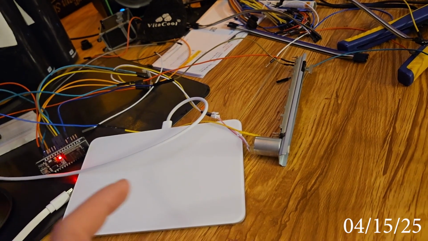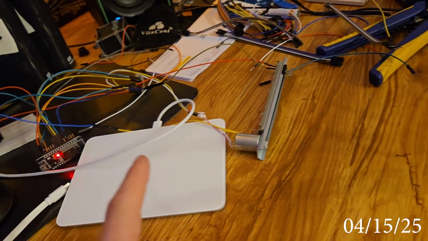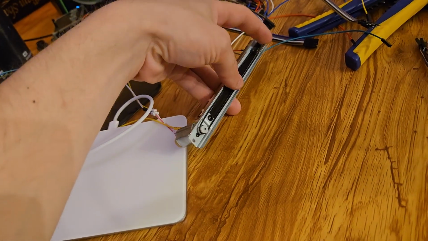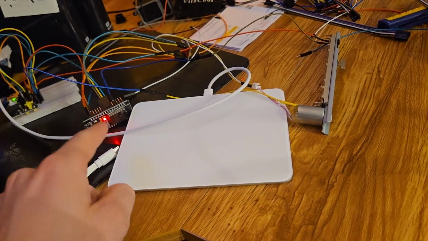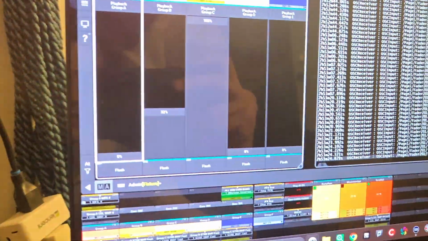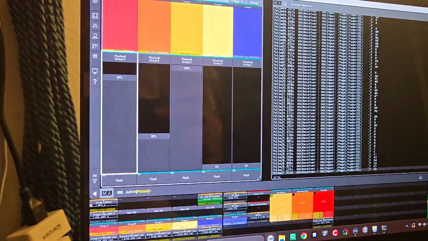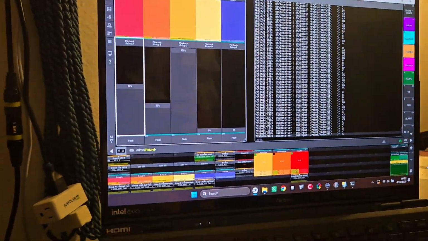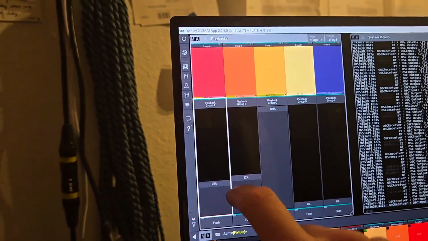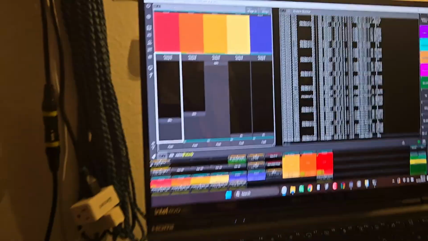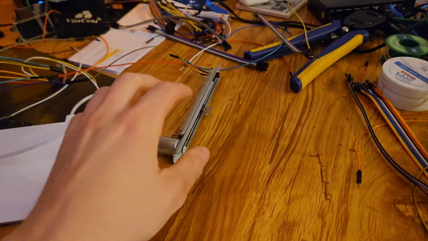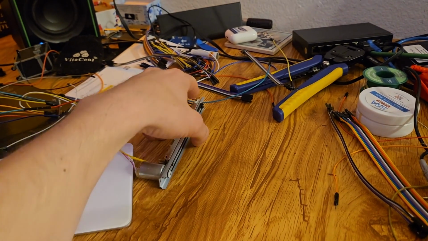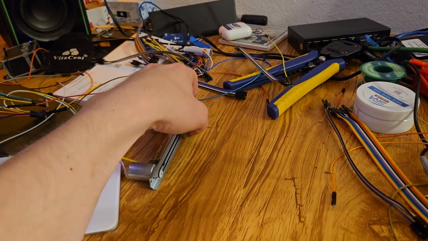So I'm just prototyping this right now, but this is a totally wireless fader here, motorized fader, that uses Wi-Fi built into the ESP32 to send OSC messages to any console. So it'll work with Blackout, it'll work with MA, but the problem I'm having obviously is getting MA to send OSC messages back because it sends kind of weird stuff that I had to translate, and the motor on this is like the way I was doing it was a little silly.